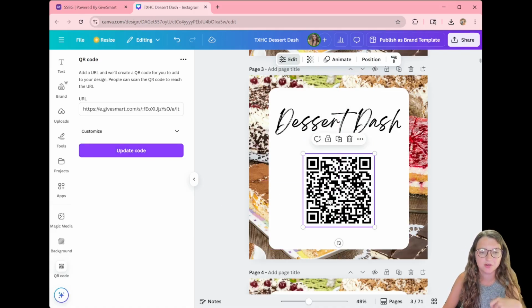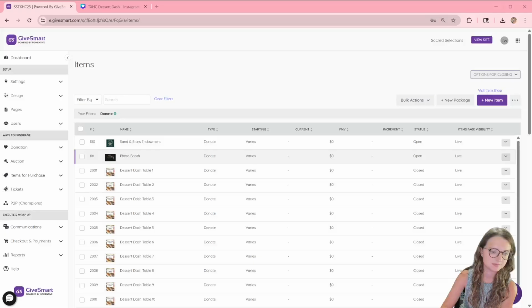There's your QR code for the donate page of your GiveSmart account, but you have to be very specific to say, find your table. Find their table and donate there. And then all the donations will start pouring in. And once you close them, we will discuss how to pull the report to see which table has the most.